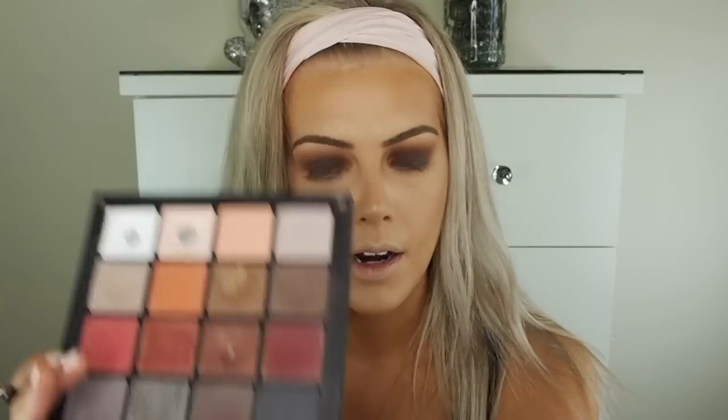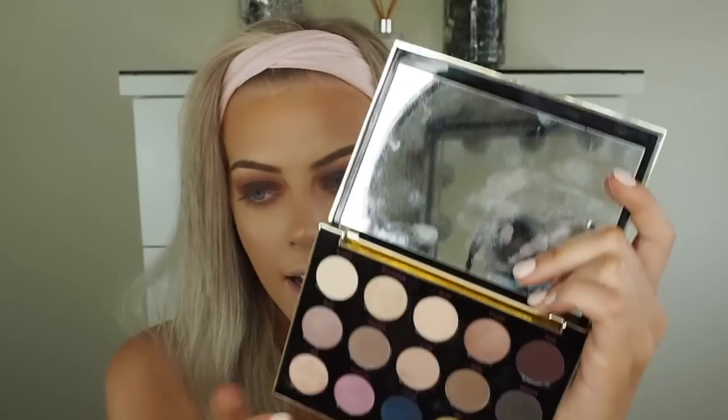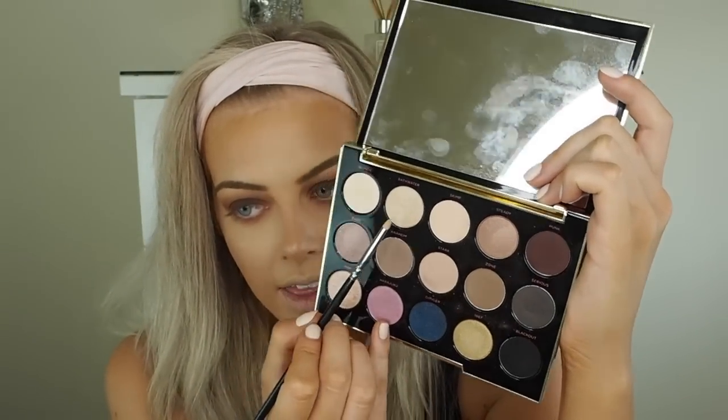Moving on to underneath my eye, I'm going in with an orange eyeshadow from Inglot, and also the Morocco colour on a MAC 217 brush. I prefer my under eye a little softer than my top lid — oranges will make blue eyes really pop. For the inner corner, I'm going back into the Gwen Stefani palette and picking up the shades 1987 and Bath Water on a Zoeva 240 brush, mixing them together and applying to my inner corner.